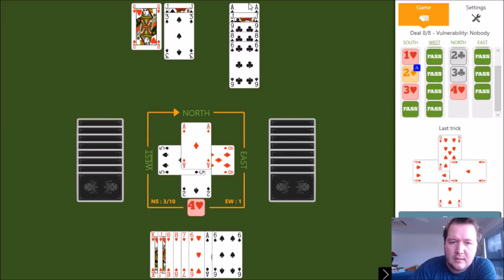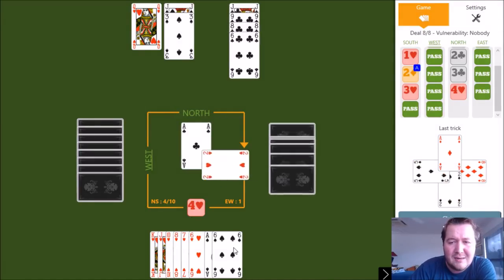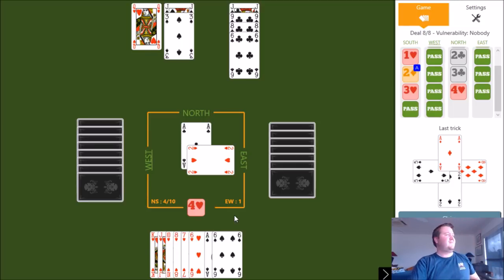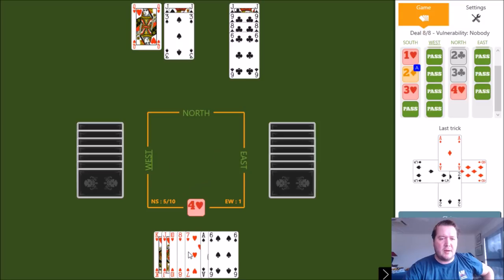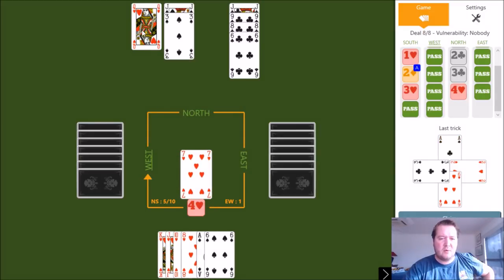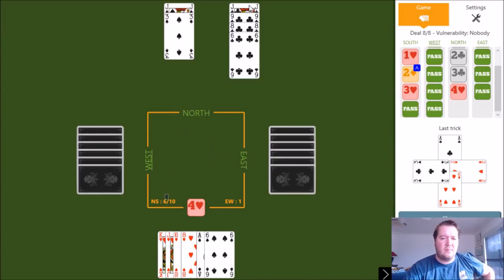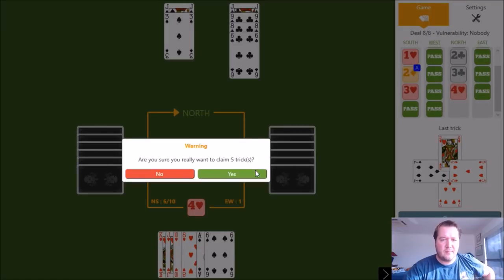That's good news. Otherwise they'll get in a ruff. So they had a singleton diamond and a doubleton. Yeah, and they had a doubleton diamond and a singleton heart. I have this spade loser here. I could have drawn an extra trump there. I sort of just got ahead of myself. It won't ever work with West showing out here. But I'm just going to lose one trick there. Could be okay.